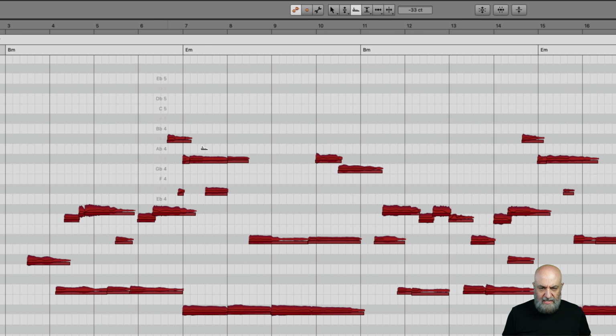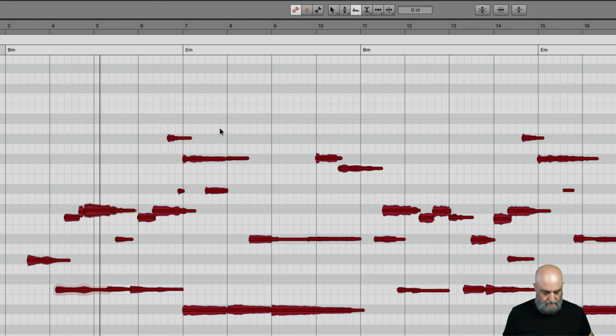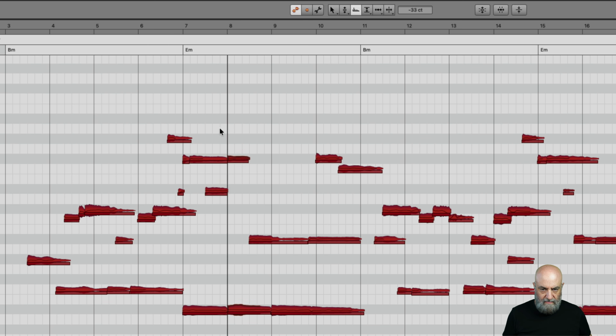Even a small change there makes a difference. Let's listen and undo that and turn it on and off again. I like that. That is also a subtle difference, but it just gives it even a little bit more spread.